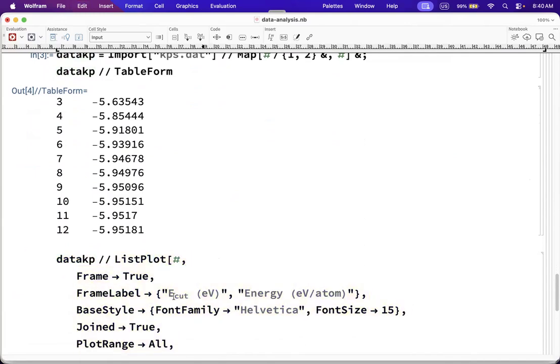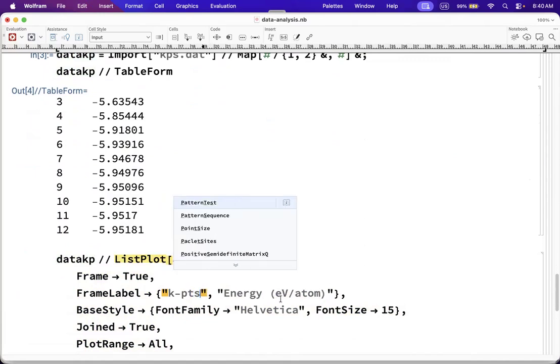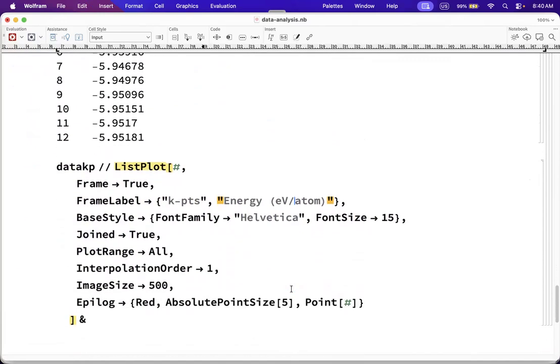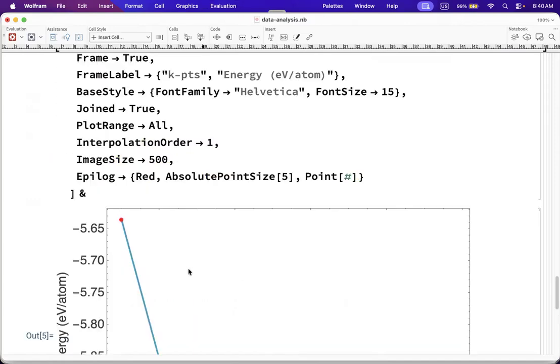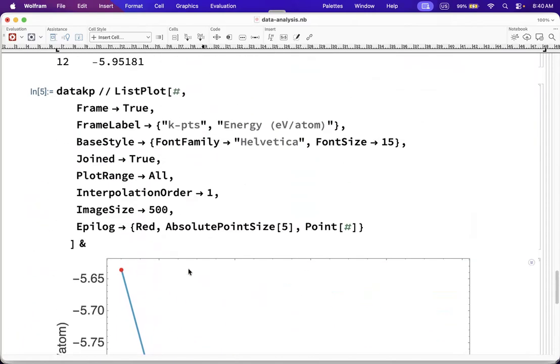Exactly the same. But now in this X label, I'm going to put KPS, k-points. And energy, electron volt per atom, is exactly the same. Interpolation is exactly the same.